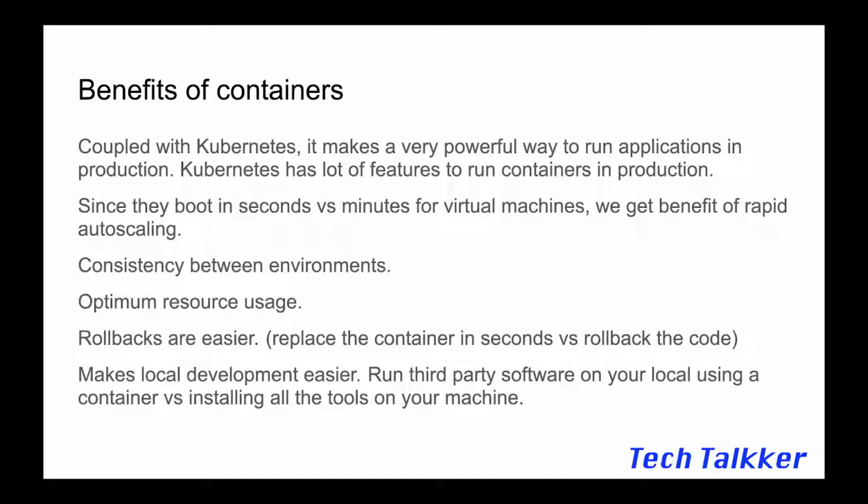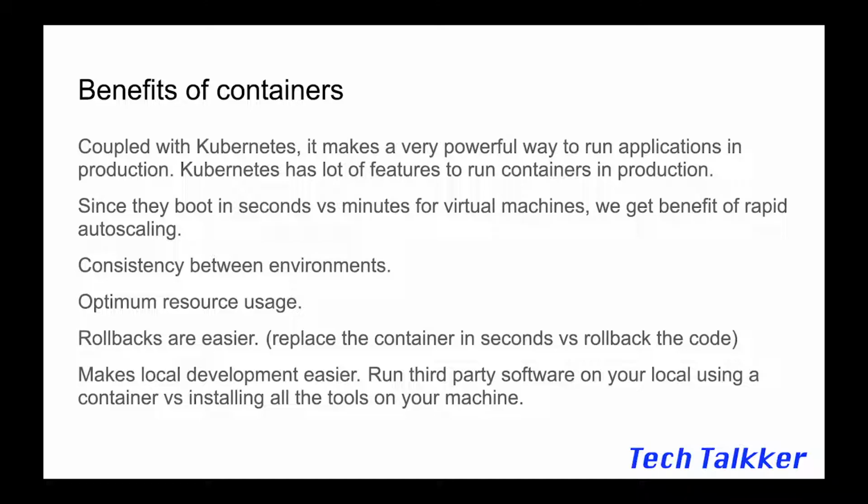The next point is rollbacks are easier. So we can replace the container in seconds versus rolling back the code. So in virtual machines, let's say we want to roll back the code, right? So we will redeploy our old code artifact on the machine, and our code will be rolled back. But for containers, it's just easier, just remove the old container and put the new container. It also takes care of any underlying dependencies that we might have removed or installed. So rollbacks are easier in that way.